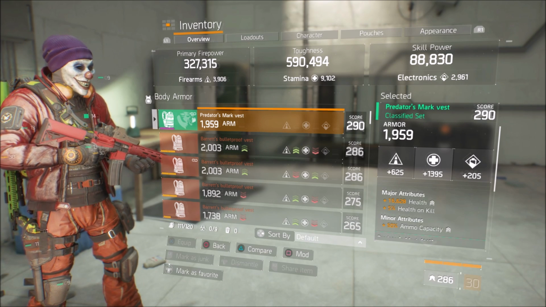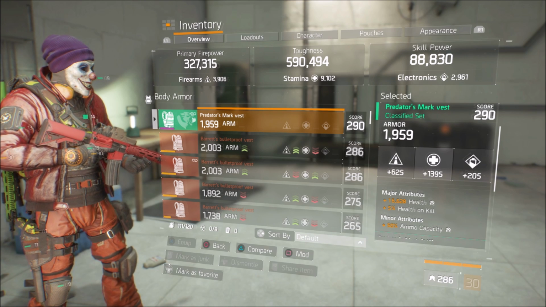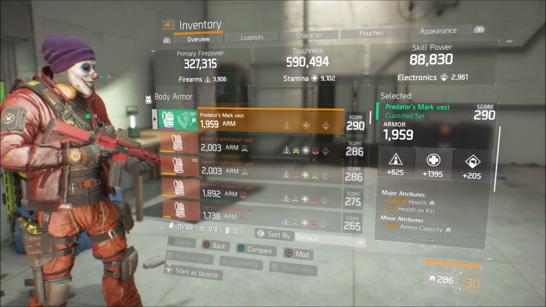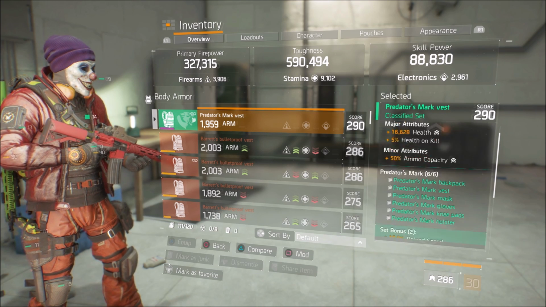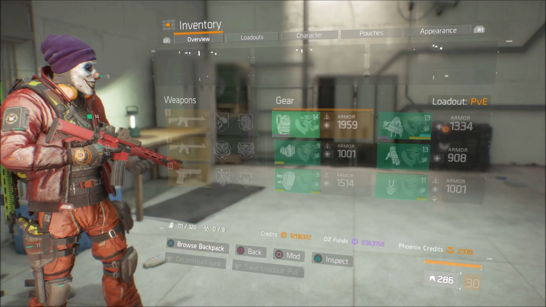Now, if you bleed multiple targets at one time, and they all die at one time, you get one big chunk of health back, and it really can help you out. So even that little bit of health on a kill can really push it a long way with this build. Don't overlook that. And we have two firearms with damage to elite mods on there.